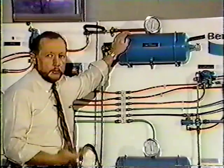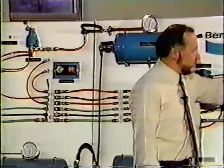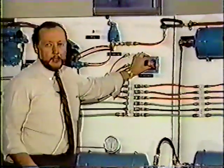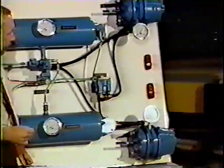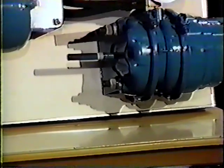Okay, our air pressure bled down to approximately 80 pounds. In this case, our tractor protection valve closed off and didn't allow any more pressure to be lost from our tractor system. And our red button automatically popped out, notifying the driver that he's been dragging his trailer a slight ways, because if you look back here, our spring brakes on our trailer have applied. When that supply line is vented, the spring brakes on the trailer will apply.